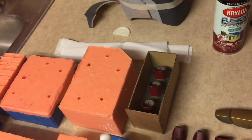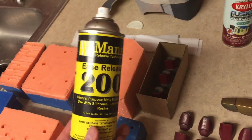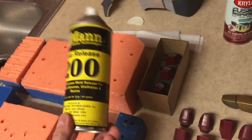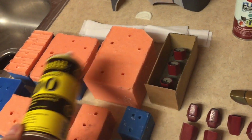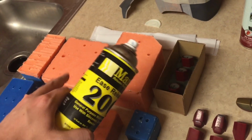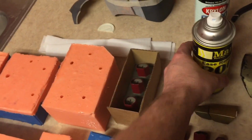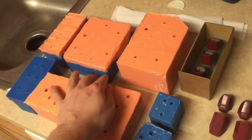And one last thing, before you pour the second side, make sure to always use a release. I happen to have this Ease Release 200 lying around. I'm sure there's other products, but this one worked the best for me for these two products together. I mean, if you have to use two different products, these work well. Obviously, the ideal situation, if you have the money, you wouldn't be doing two different products for one mold.